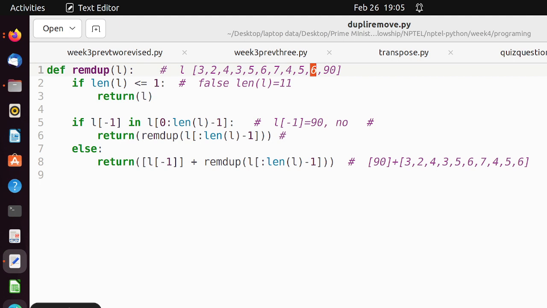Ma'am, previous year question papers. Previous year question papers means, basically I and one of our TAs, Arun Prakash, these two have the duty to explain to you about the previous year questions, right? So week-wise previous year questions, but as I am totally running out of time, I am not able to do the week 4 questions.